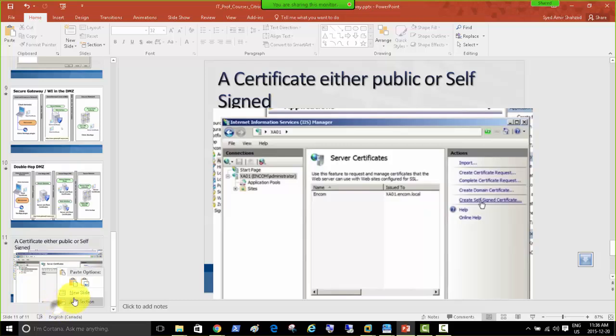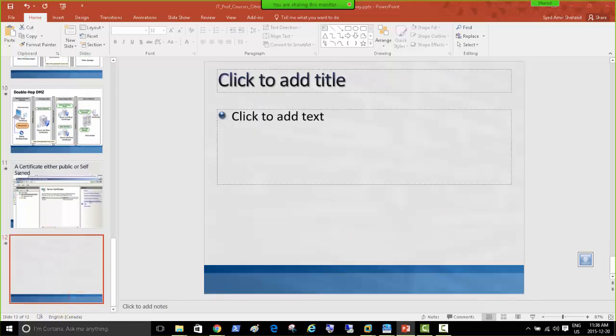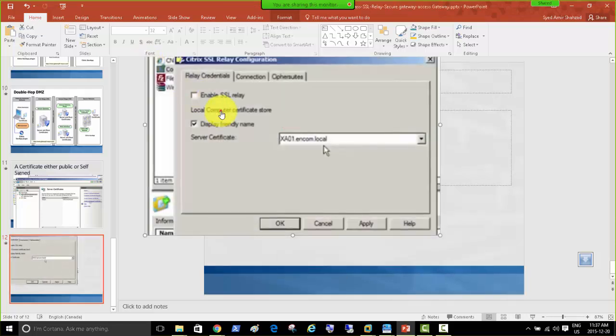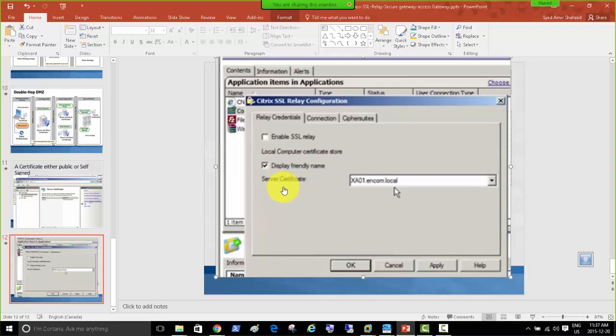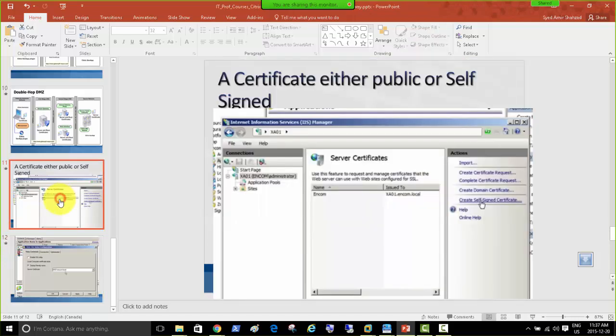So let me just add some more screenshots to this in order to get that. The certificate deploy friendly name, server certificate. Let me just show you how it detects that automatically. Although it's the SSL window that I'm showing here, if you go to server certificate, it actually displays a friendly name or enable SSL relay. You will see the same thing in secure gateway configuration as well, but for server certificate, it will detect that certificate right away.